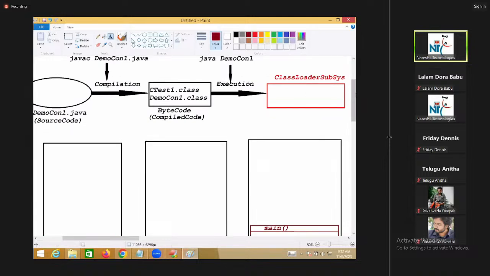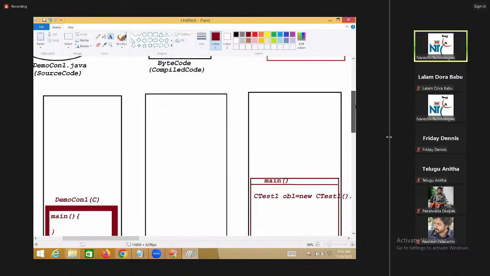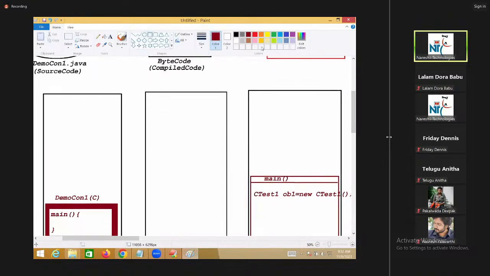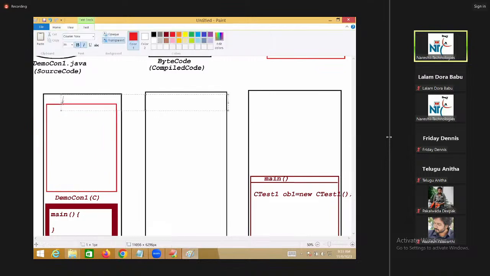Then the loader will load that ctest1 here. Why is ctest1 coming? Because an object must be created for ctest1.